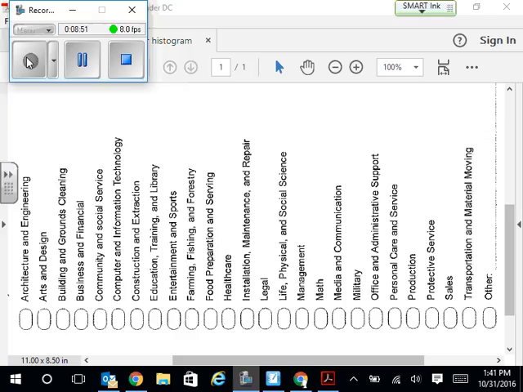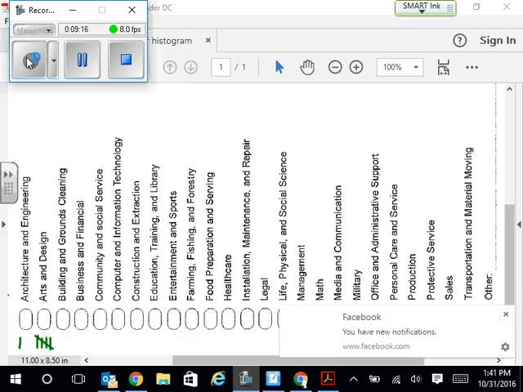We'll do one more on camera, and then from there the rest will just pop in for those who are here. Building and grounds cleaning. Is there a number 1 next to the third? Okay, nothing there, and nothing on mine. So you leave it blank. Should we put a 0? Leave it blank. I guess we'll put a 0. Those who are watching, we're going to pause and then finish the rest, and then the answer will pop up there after we do this.